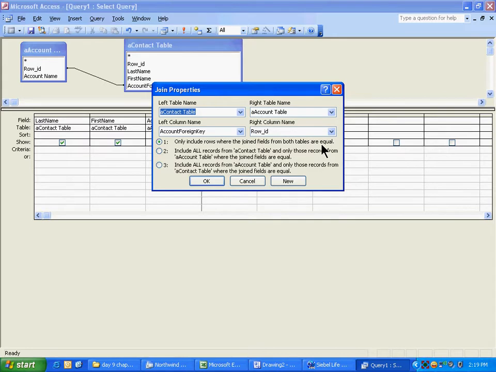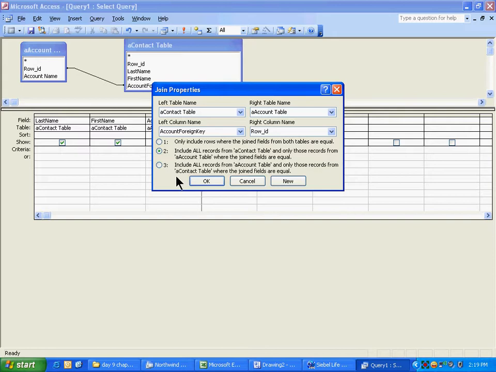Let's see the other options. Include all records from the contact table and only those records from the account table where the joined fields are equal. Is this our intention? We want to get all records of contact, but we want to make sure wherever it is null, it should give that record also.